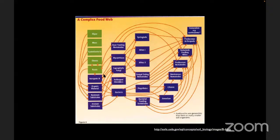And you don't need to know all the specifics about that. There's not going to be a quiz. But just know that this whole system is there. It didn't evolve to do it, but it's evolved, and one of the results of it is supporting plant life. And having this all going on is critical to plant health. And for our vegetables, our fruit trees, our higher water using plants, which are often also higher nutrient using plants, this is totally critical.